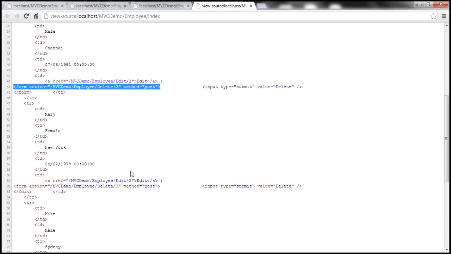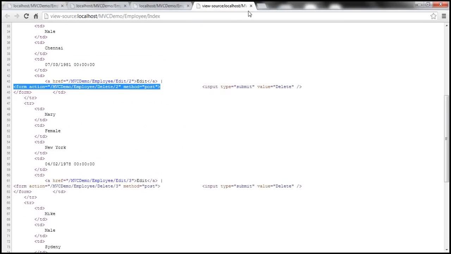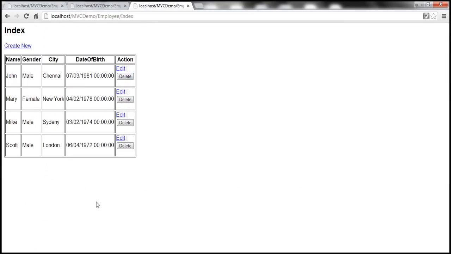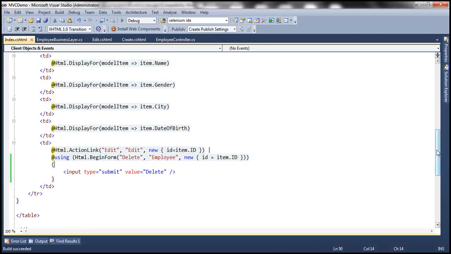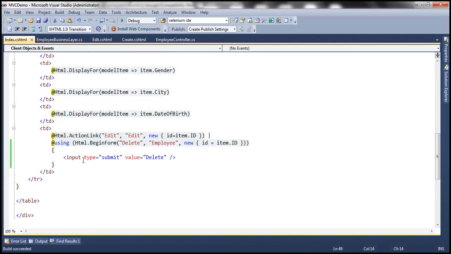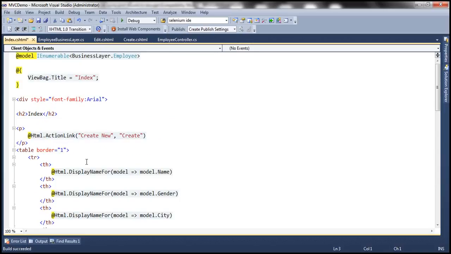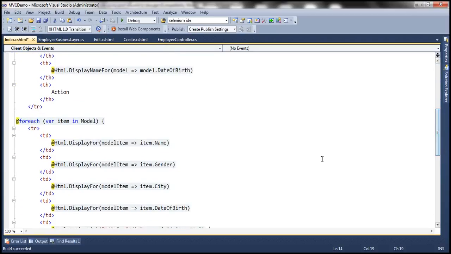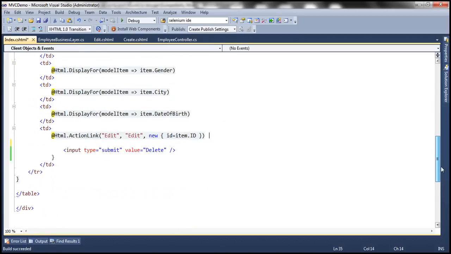And why did we get that form tag? That's because we used this HTML helper Begin Form. One drawback at the moment is that it's not properly aligned. I want the alignment like this, and to fix that I'm going to move this code around a bit. So I'm going to take this piece of code, get rid of that @ symbol there, and then move that code just after the foreach loop. Then I'm going to take this closing bracket and move it after the closing tag of tr.